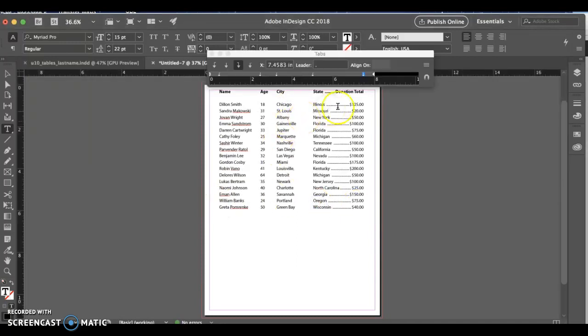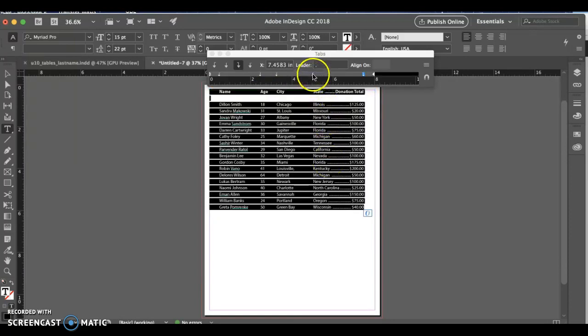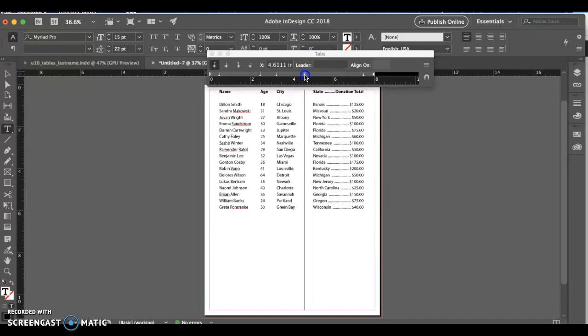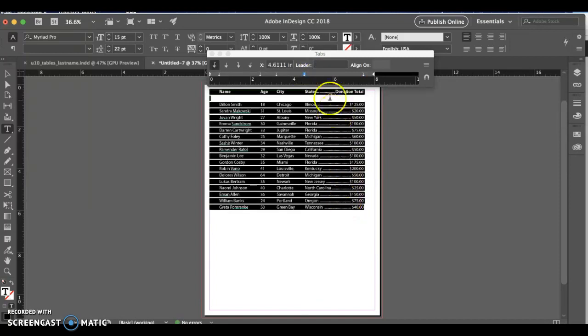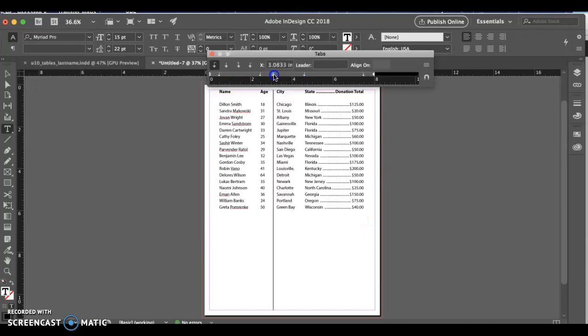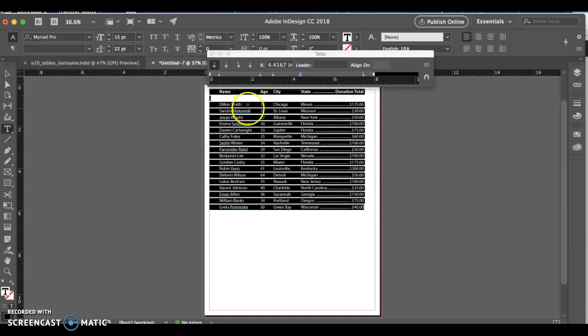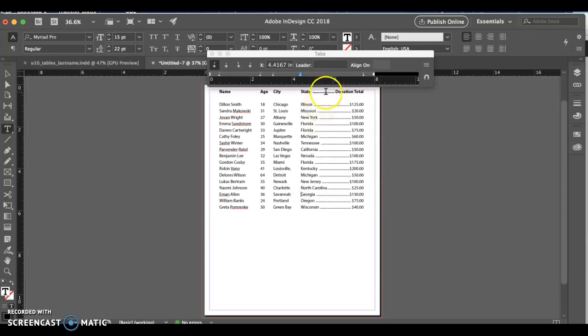Okay, so I've added in all of the tabs, and now I can look back and select all, and I can go ahead and adjust these as needed. Like the state's kind of far away, it gives us more space. You notice how those leader dots really work well before the price. And then the city is still a little bit farther away from age. Do that. And then I know that I don't want this top one to have leader dots. So if I just highlight this top and I highlight this, I can take away the leader dot and hit return. And it only affects this one line.